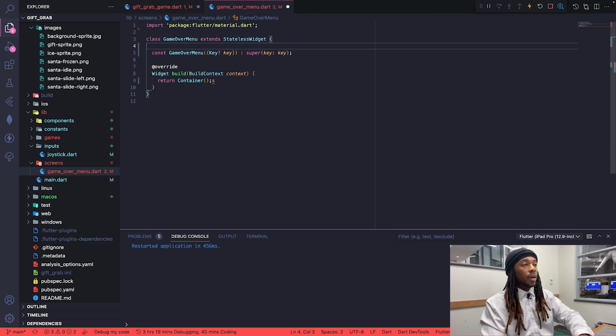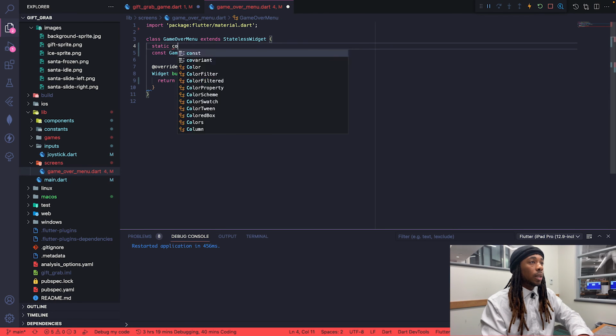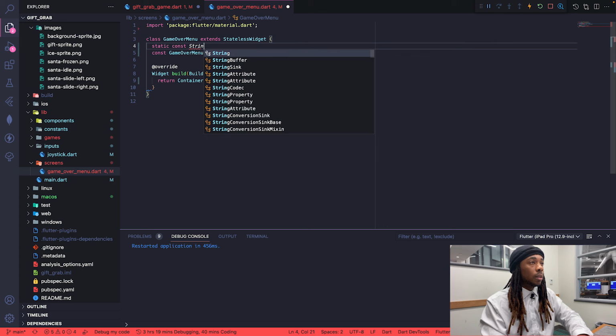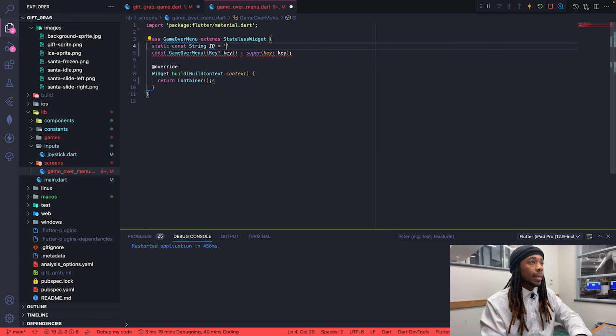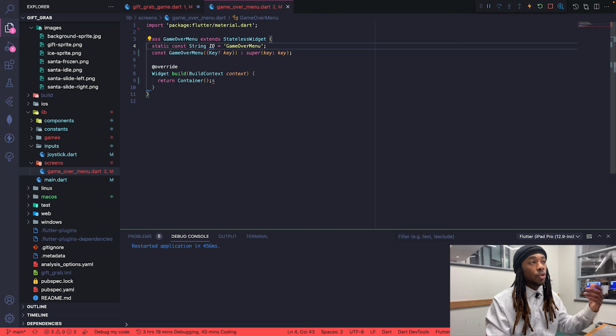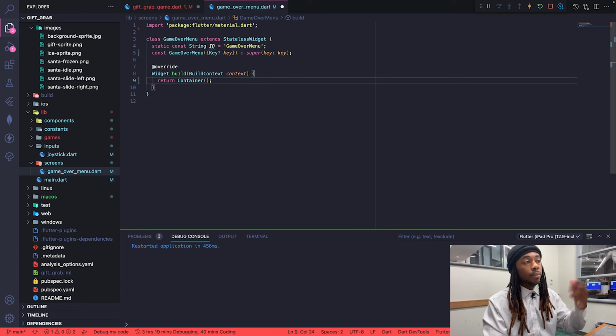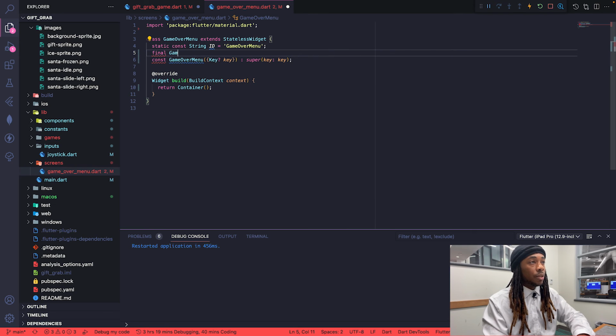Then we need to specify that ID. static const String id equals 'GameOverMenu'. And we'll be using this to let our overlay mapper know which one we want to go to. Then we need to create a reference to the game.